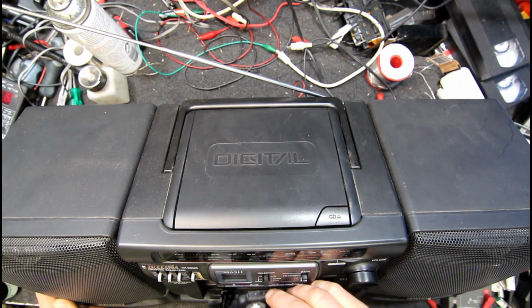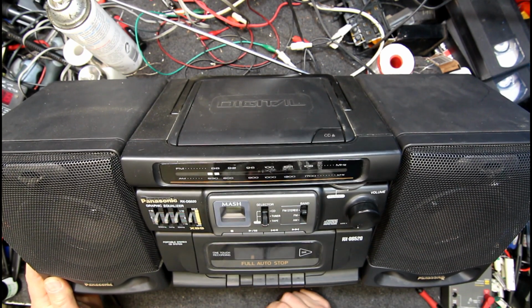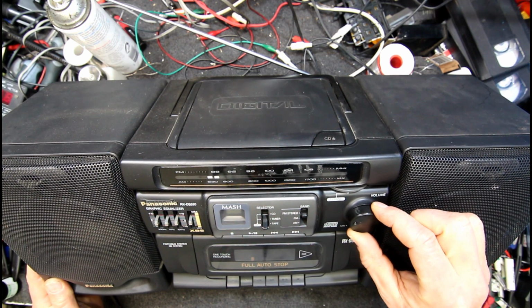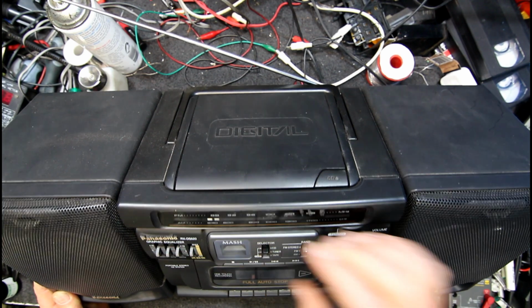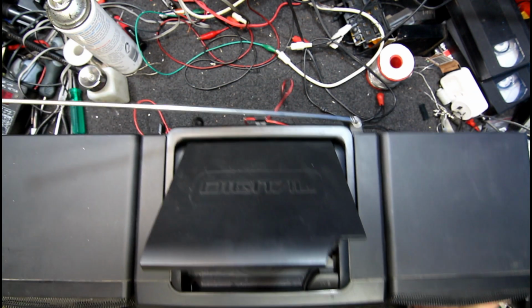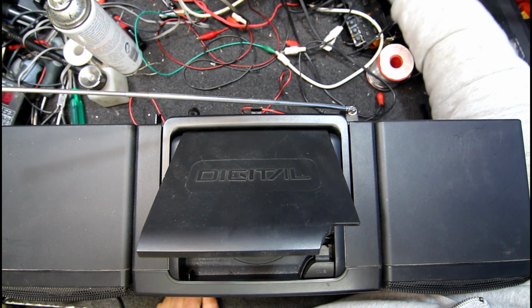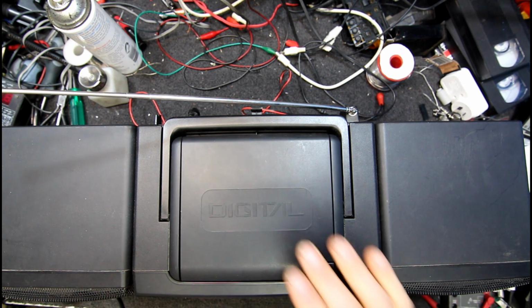I guess shove the tape in and see if it sounds any good. Besides being one channel, these did have issues sometimes with the lasers failing in these Panasonic things.